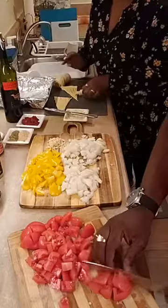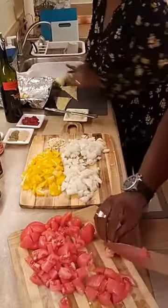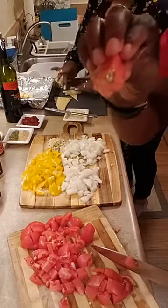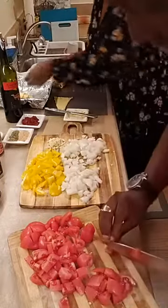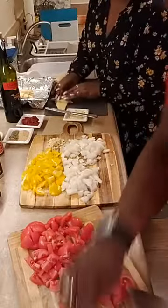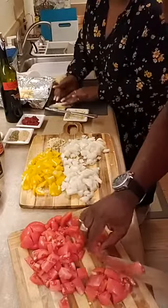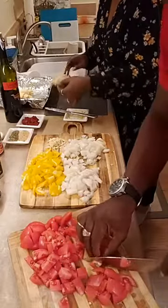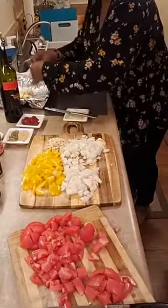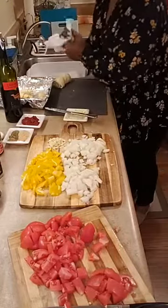So, boom, we got a little mater going. Let me go ahead and get this little tomato booty hole. I don't want the booty hole of the tomato in there. So I'm going to go ahead and cut that off. Baby, that's a technical term. What you talking about? It is. And then one other booty hole. It's just a booty hole. All right, so I'm going to go ahead and get rid of that.